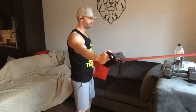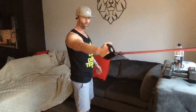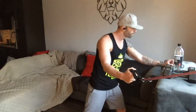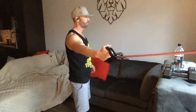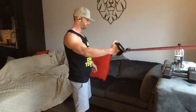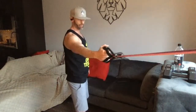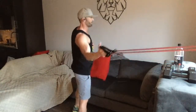Now, if you're using dumbbells here and these flies get too hard, you can always switch to a press. Or you can just go heavy press here as well. Your call. 30 seconds, and we hit those side bends. Count it all the way. 20 seconds. 15. We got 10. 5, 4, 3, 2, 1. Step back, and that side crunch.